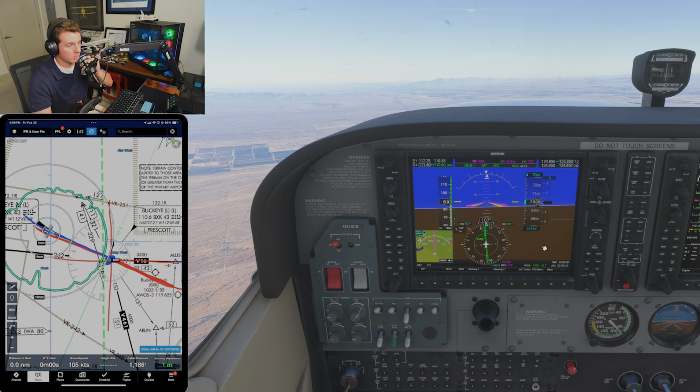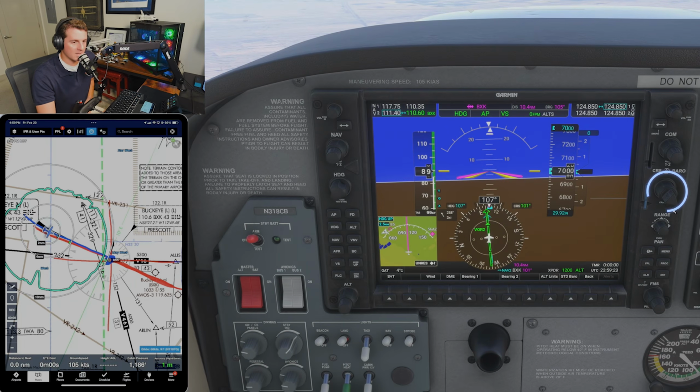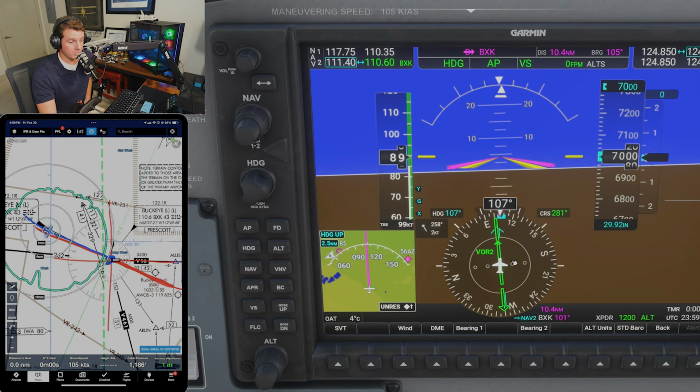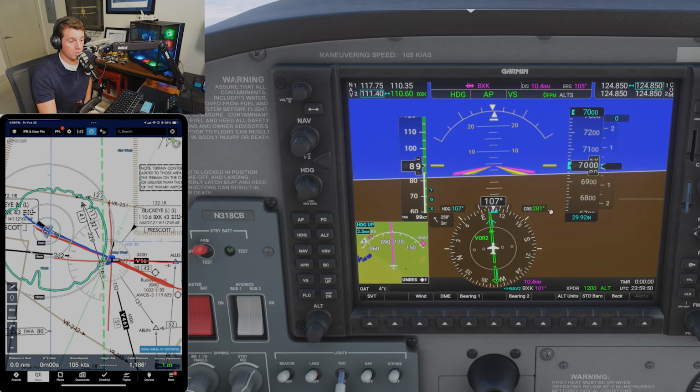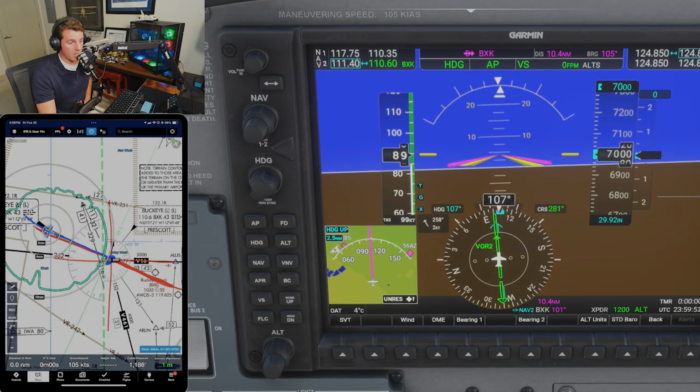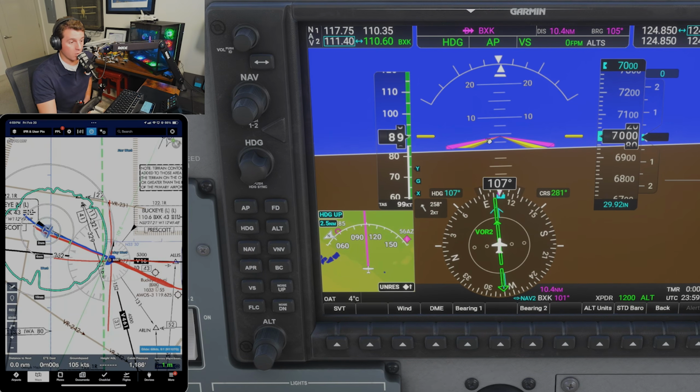And if I go back to my course knob and rotate this 180 degrees, it's going to take me a moment. I am sorry. And I get to it saying 281. Here comes the needle. And all I've done is I've told it, hey, I am going to use 281 now. The arrow is going from the VOR, which is somewhere over here, out towards me. And that right there is my from flag, this little thing.